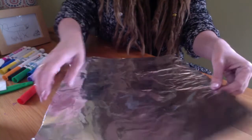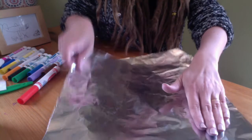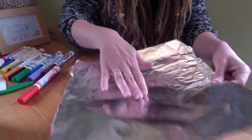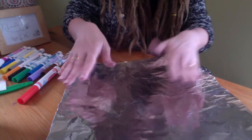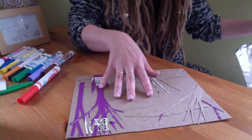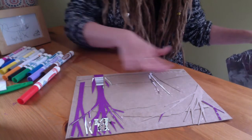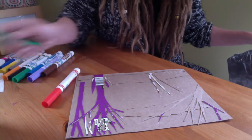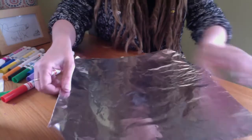So parents, if you're helping, you would either start at an edge and go up, start at a corner and go over, or sometimes it's easy to start in the middle and press out. It's really up to you, but you would want all areas of your board to be glued over the whole thing. That's why it's helpful to have a brush to kind of smear the glue around before you put the tinfoil on.